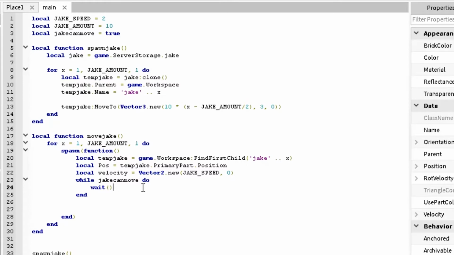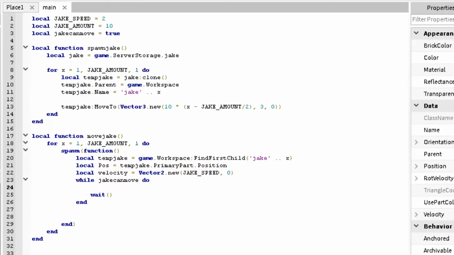What this does is it allows the while loop to run, wait a little bit of time, and then keep iterating over and over again. Now we're going to do something interesting.